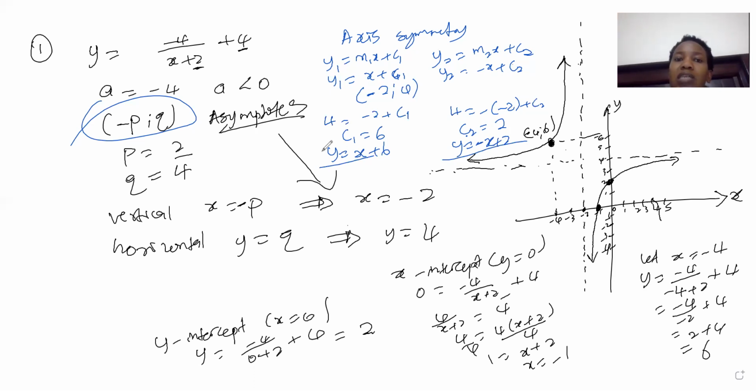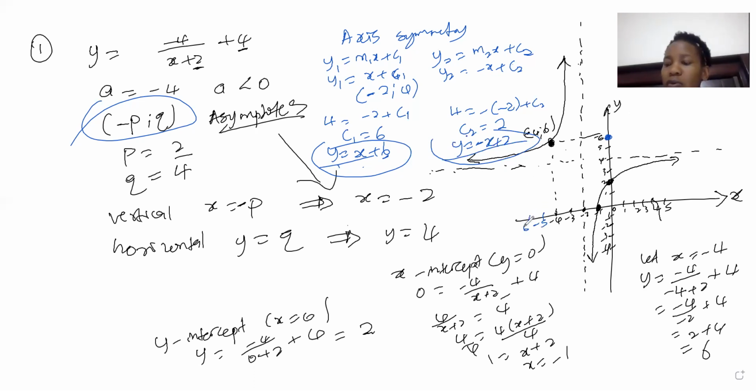Okay, so let's see. Now you draw the equation of this line, equation of that line. Let's start with this one. Y is equal to x plus 6. Equation of the line, you know this is c. C is the y value. So we have c here. Then let's get x-intercept. X-intercept, we let y be 0. If y is 0, x is going to be -6. So we add the side.